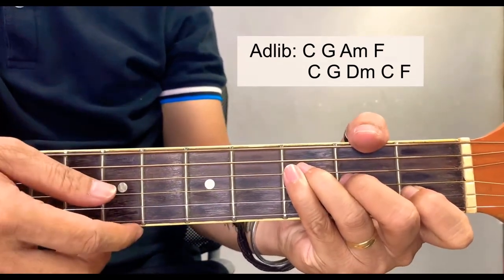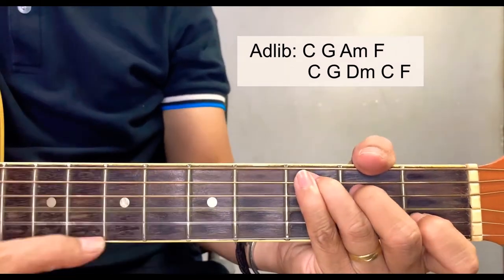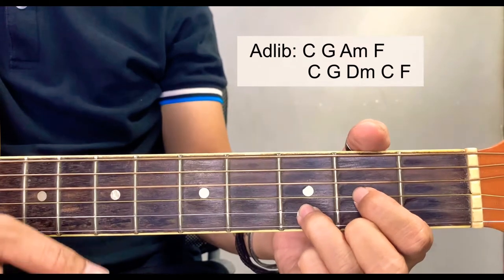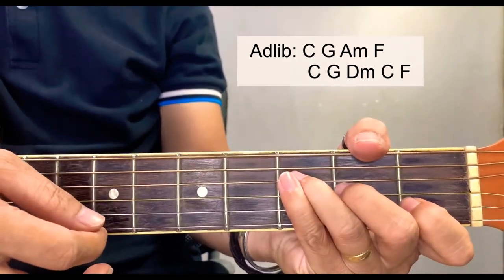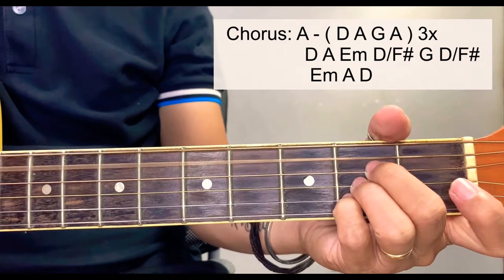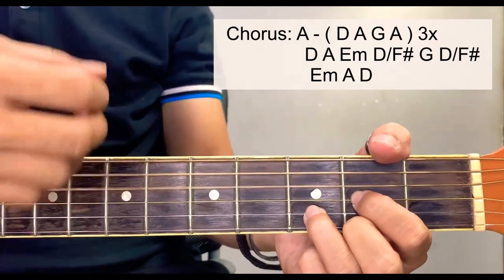Now after the ad lib, guys, we're going to have a chord set transition, okay? From C major, now we transpose all the chords from C to D, okay? So after the F chord from the ad lib, we're going to have an A opening chord.